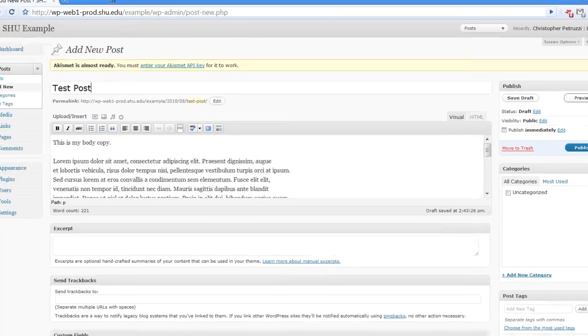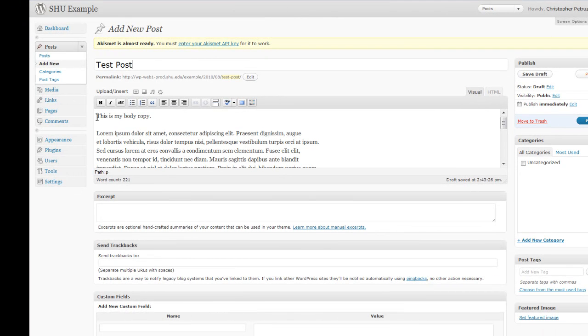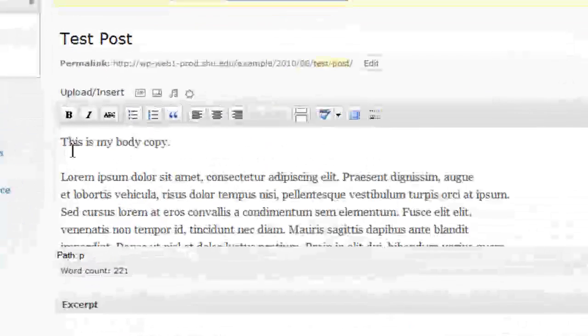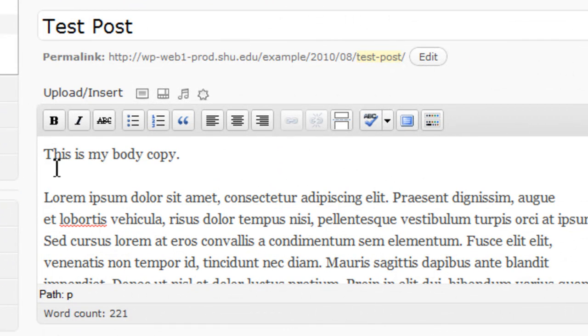Now we're going to show you how to add a picture to your post. Position your cursor in the point in your post where you want your media to appear. WordPress will automatically insert your new media where your cursor currently is, so make sure it is not in the middle of a word or a sentence. So for example, I want my image to show up as the first item in my post, so I'll place it right at the beginning of the content area.